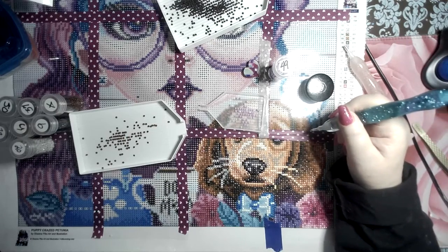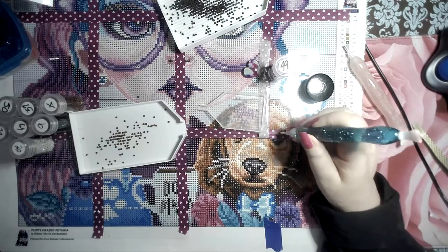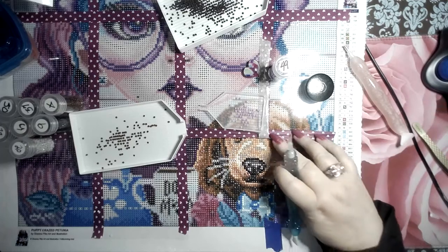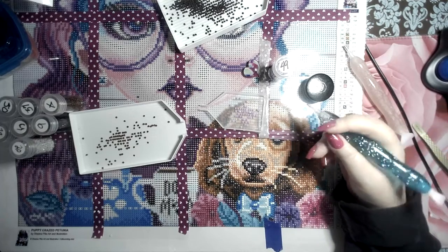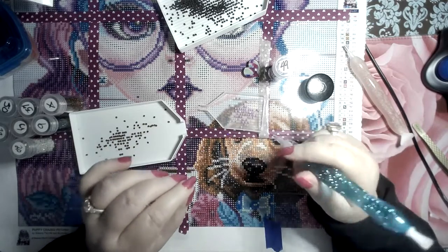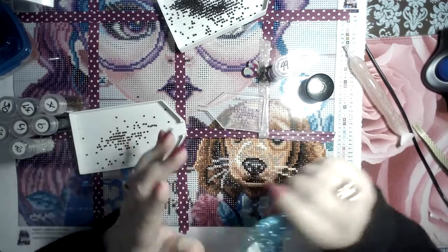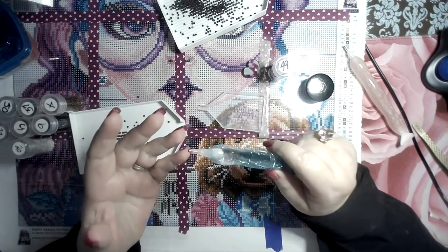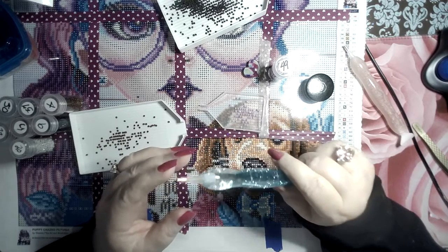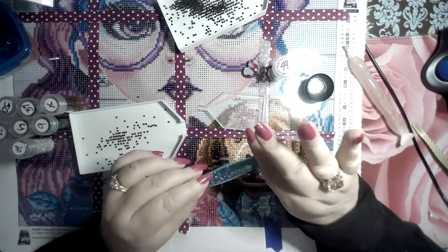So I just put a little dab of spit, and I gotta tell you, it's unorthodox. It's probably not hygienic, but it's going behind a plexiglass frame — nobody's gonna touch it. It'll dry in two seconds and it will help your diamonds stick, and you won't be re-waxing every two seconds. I know that sounds crazy, but it actually does the trick. I've tried the wee wax and the block wax and other waxes — I am not fully convinced that spending more money just gets you better wax. So try a little spit — a little spit goes a long way, and it costs nothing. I dare you.